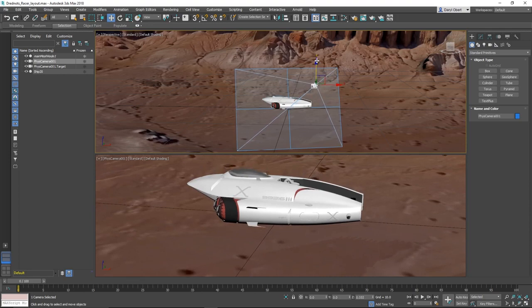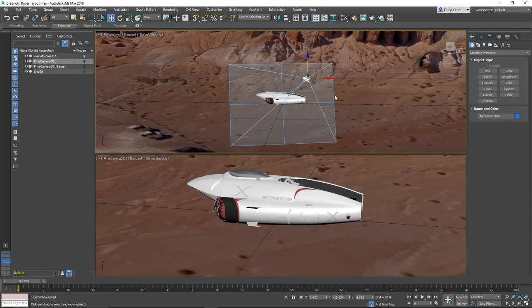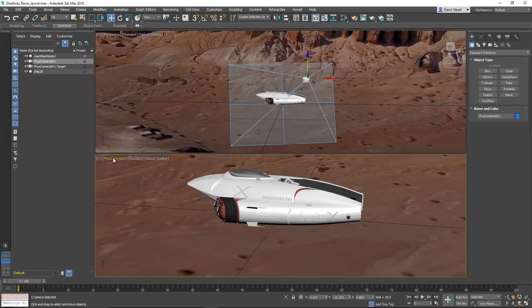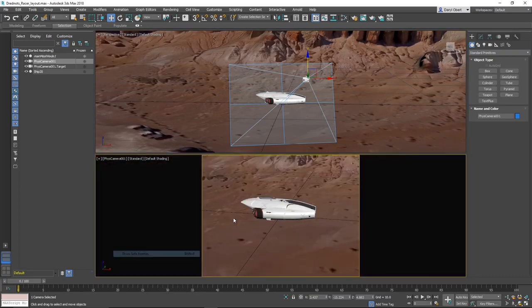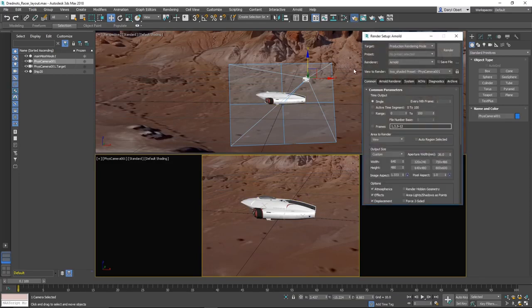So that doesn't really feel very cinematic. What we want to do is modify some of the properties to make this feel a bit more cinematic. And I can make this a bit more clear by turning on the safe zones down here in my lower panel for that actual camera. So we're going to jump into our render settings and we're going to change our output size to be something a bit more cinematic, like a 2.35.